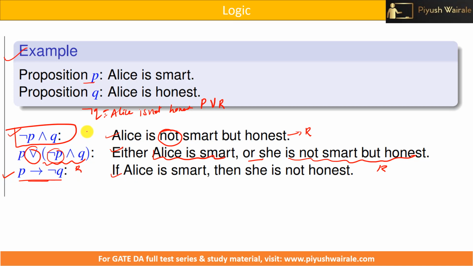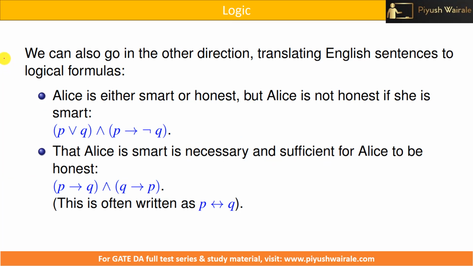This type of question you can expect in the exam. They will give you some sentences, and based on them you need to select the correct expression, or vice versa can also be true. They will give the proposition first, then the particular sentences, and based on the sentences you need to select the correct logical expression, right? So either way, they can ask the question. Please try to practice this. It is not that difficult, very easy, but you just need to practice a few examples, then you can do it very easily. Okay, so that's what we have discussed.